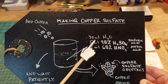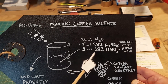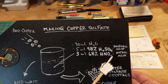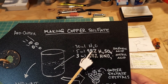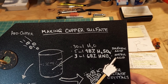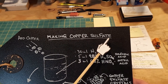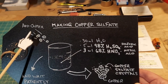In a beaker we're going to have 30 mls of distilled water. We're going to put 5 mls of 98% H2SO4 sulfuric acid and 3 mls of 68% HNO3 nitric acid. Sulfuric acid and nitric acid are commonly used in combination — sulfuric acid is a great astringent, it soaks up water during the reaction, and nitric acid is used to encourage the sulfur from the sulfuric acid to attach to the copper, making copper sulfate. The sulfur comes from the S in H2SO4.